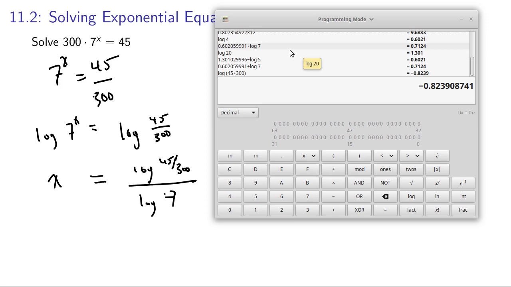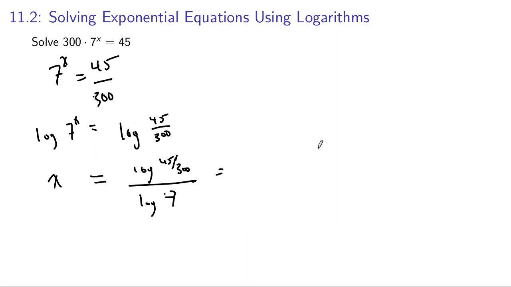By putting it in parentheses, we get a number. Notice it's negative. It's negative because the input was less than 1, which means that we have a negative exponent of 10 to get such a number. Divide by log of 7, and we get negative 0.9749. And that makes sense because we're saying here that the exponential growth is really decay. This is a growth factor of 7. This is a huge growth. We're asking when is it smaller than the initial value, so this should be a negative number. Negative 0.9749.